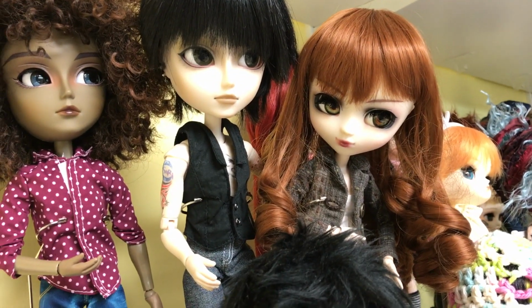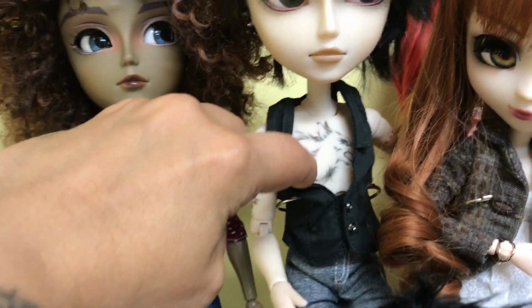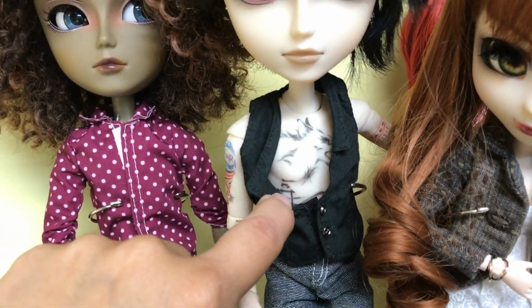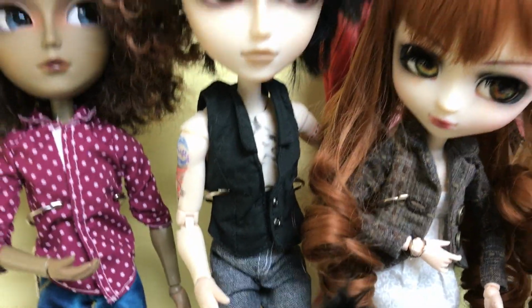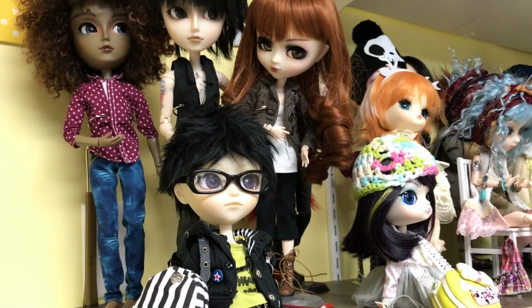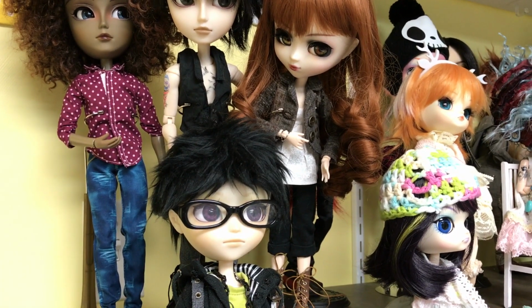She has new eye chips, and he has a new wig, and he has these fabulous tattoos. He has a wolf because she's Bloody Red Hood, and some other tattoos down there that say "Let It Be," and then he has Surrey, and he has more on the other arm that's behind her. And she's just lovely. I love her wig. I really need to give it a good brushing though. It was like that in my last collection video and I still haven't brushed it.